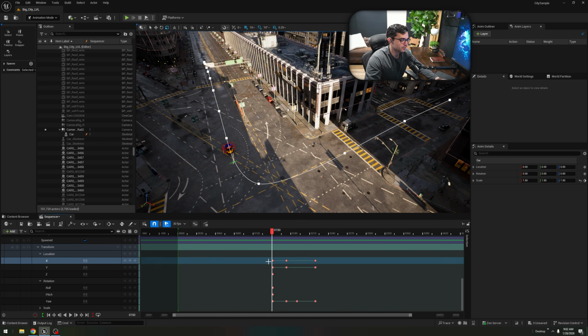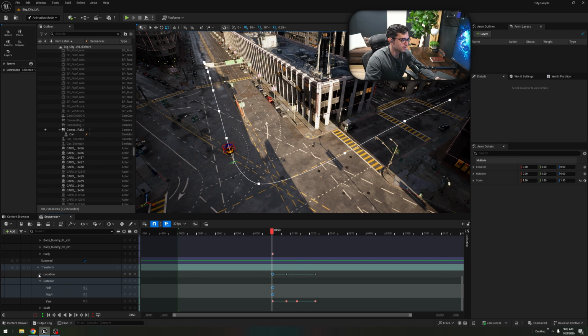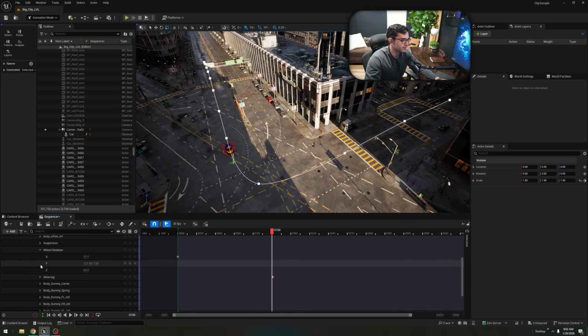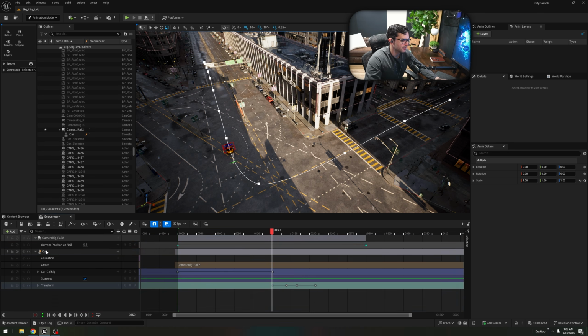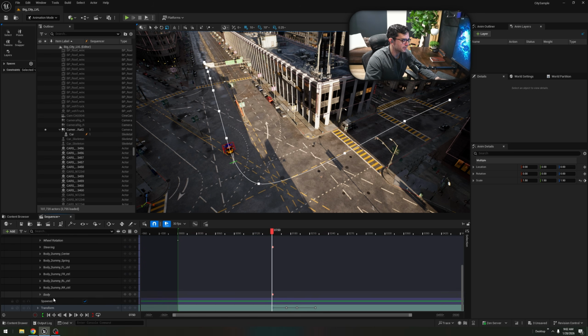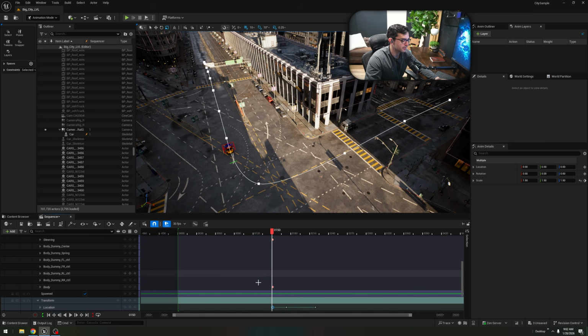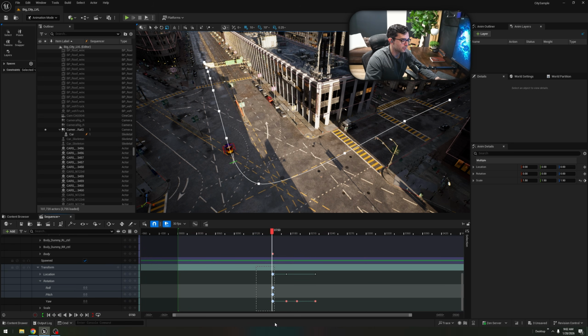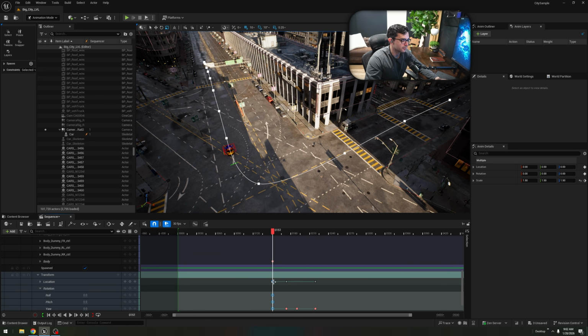So what we're going to do is we're going to simply grab, let me transform these down so I can grab more than one here. I'm going to pull these all down like this. Okay, so now car's right there, transforms right there. Let me open this one up as well. So what we're going to do is we're going to pull these, just the transforms now, and we're going to kind of pull them back a little bit, just a few frames so it doesn't feel as on top of each other. So let's say my last good frame is about right there.